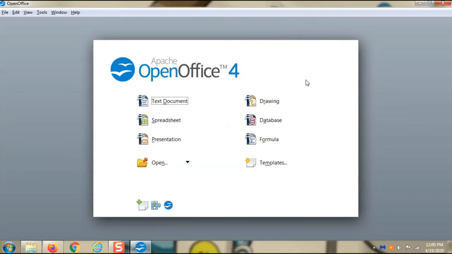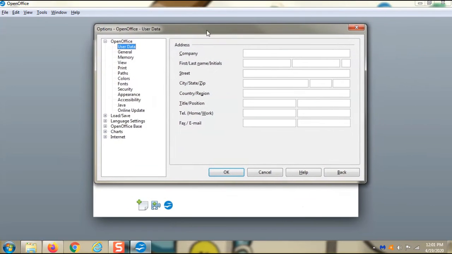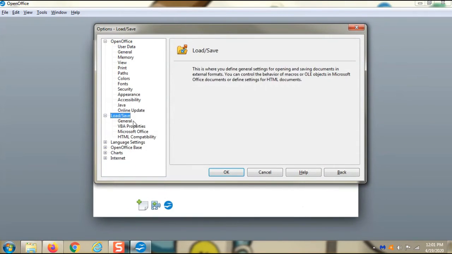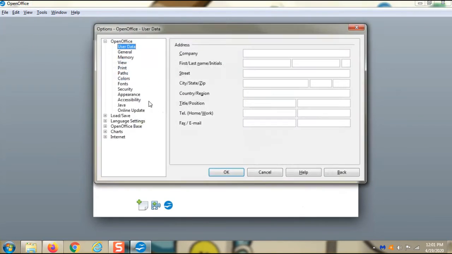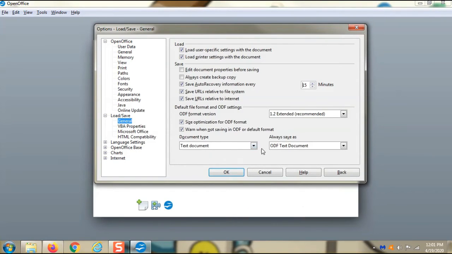Now, by default, the Open Office program has its own file formats. I don't want to get too complicated, but if you're familiar with Microsoft Office, a Word document is a .doc file, and Excel spreadsheets are .xls. Those are file formats specifically for Microsoft Office. Takes a couple clicks and you can make OpenOffice completely compatible with Microsoft Office. All you have to do is open the program, go to Tools, Options, and right here under Load and Save, General, it lets you specify the file formats.